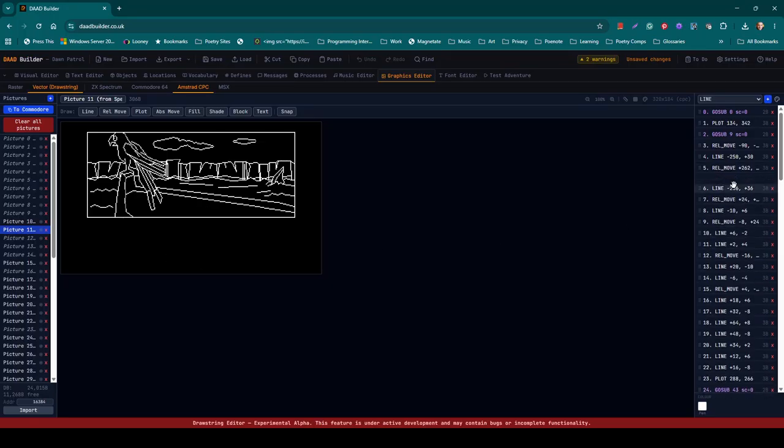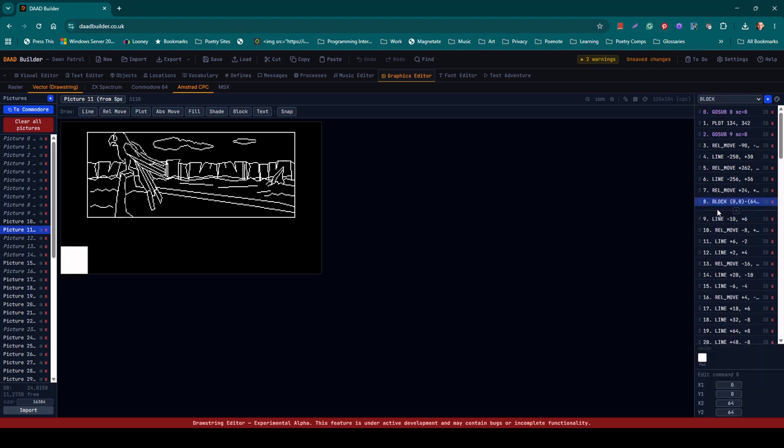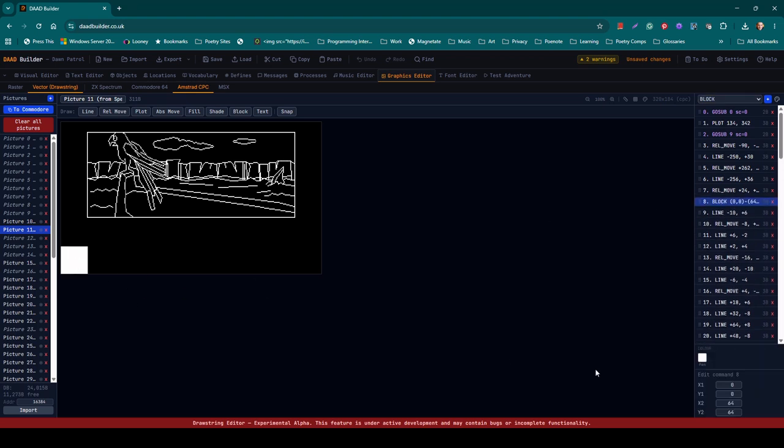If you want to add commands in between the commands we already have here, like the process editor, you can choose the command you want to add in. So we might want to choose a block colour, and then we can choose where we want that to be added, and we can just add that in there. And that will add the block color to the bottom, and then we can adjust that with our coordinates from here. Or again, we can do that from the controls up the top.